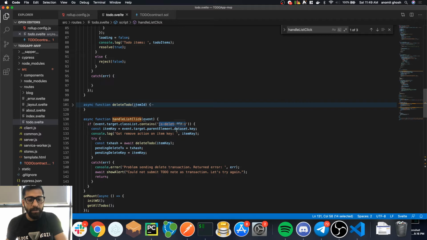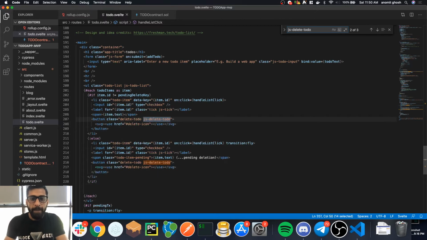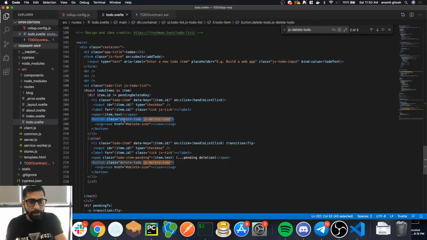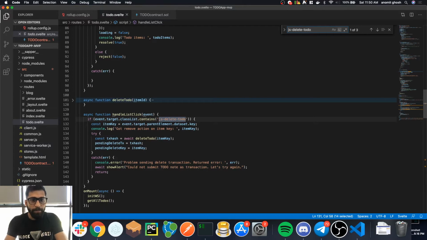That's why it's called JS delete to do. As you can see, the cross button that you see over here has this class JS delete to do, and that's exactly what I'm handling over here, right? So I'm checking.